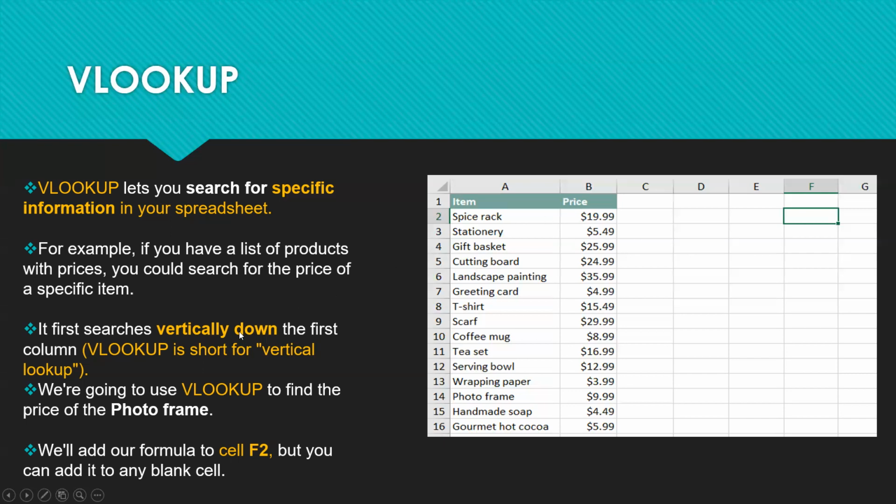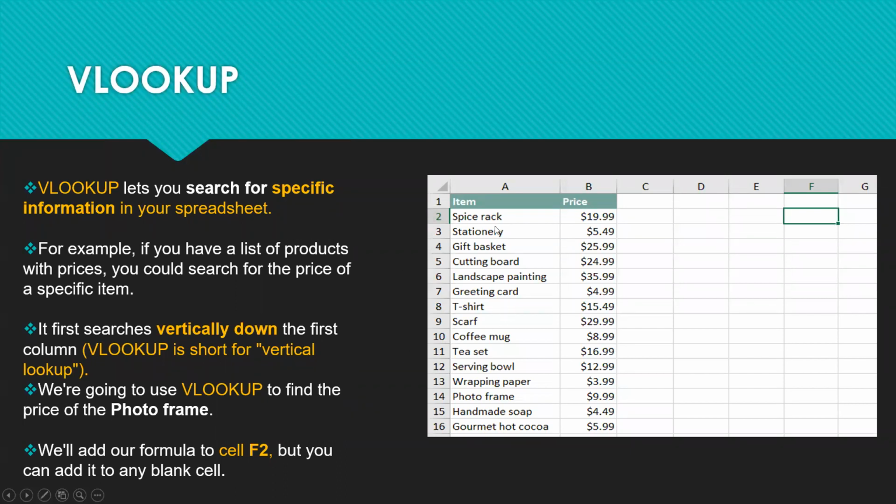So it first takes the input as the first column, goes vertically down this column, and then moves to the right. We're going to use VLOOKUP to find the price of the photo frame. VLOOKUP will go one by one, comparing with photo frame.